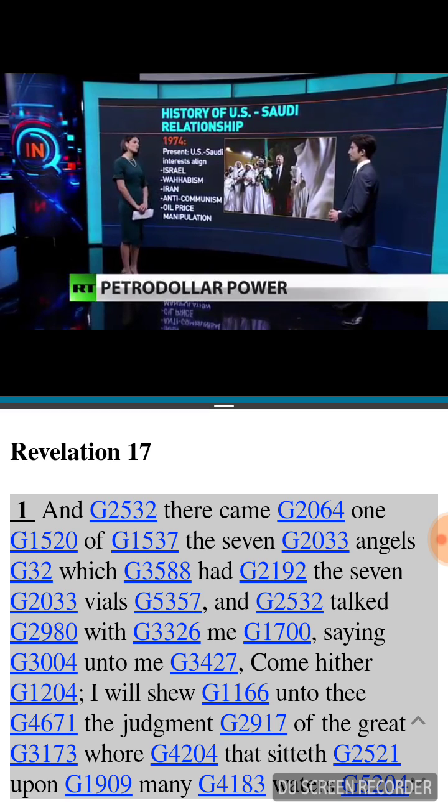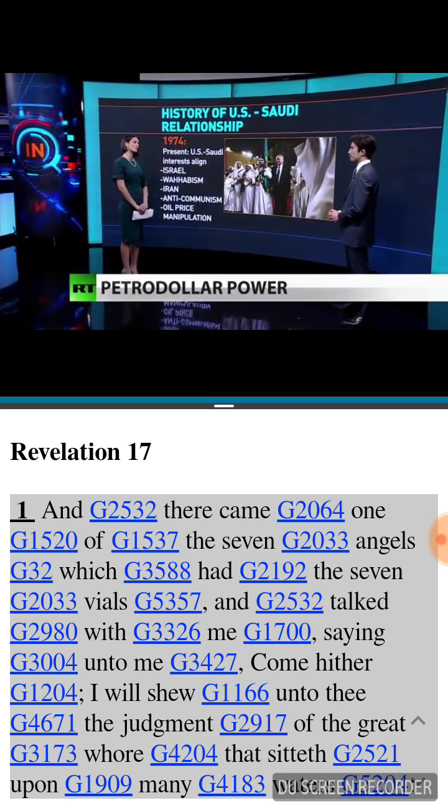But I'm going to go through it and show you that there are certain things in this chapter showing that these sanctions and different trade wars going on right now between these nations, primarily spearheaded by the United States, Israel, and the House of Saudi Arabia, are fulfilling biblical prophecies and setting the stage for World War III.